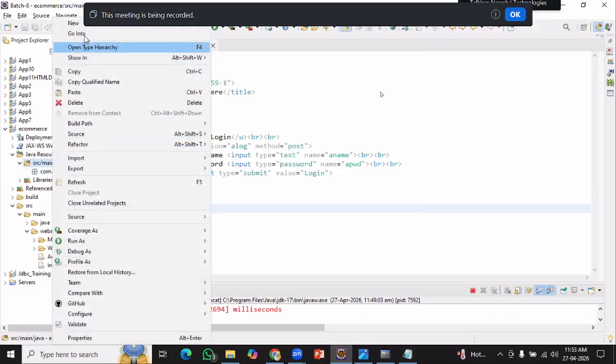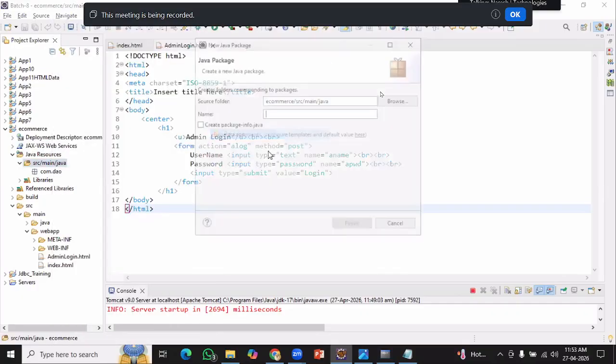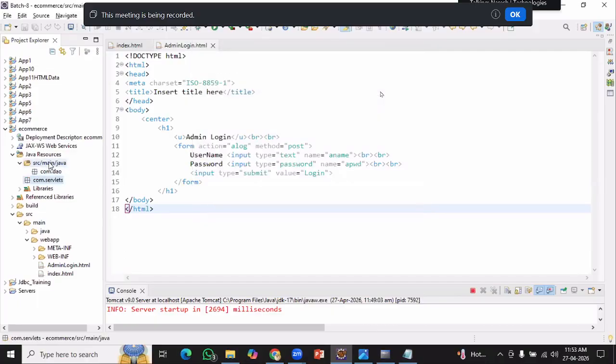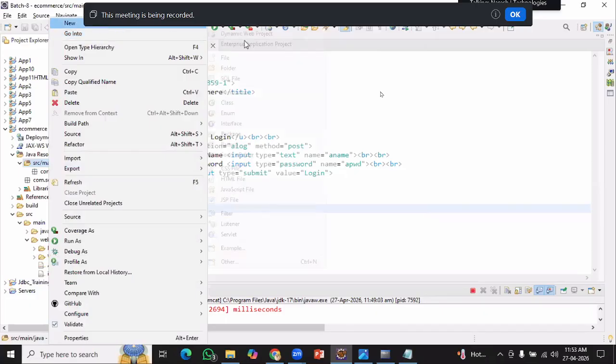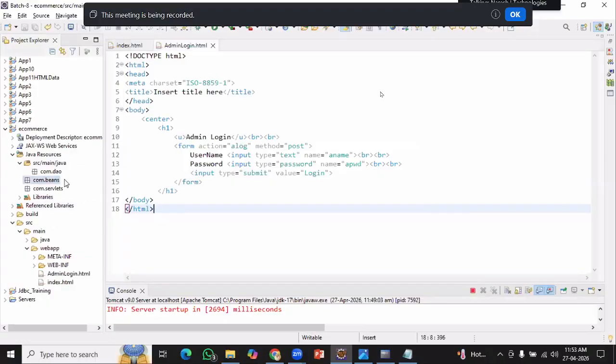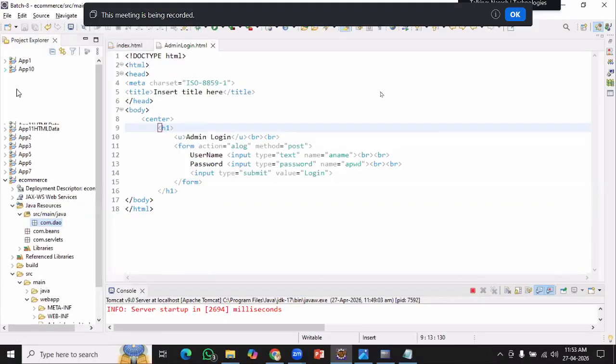And obviously I need a servlet package also. New package com.servlets. And I need one more package for bean. You already know that. New package com.beans. Finish.